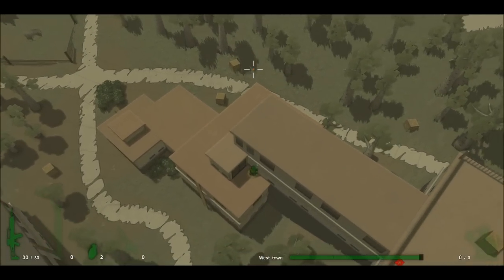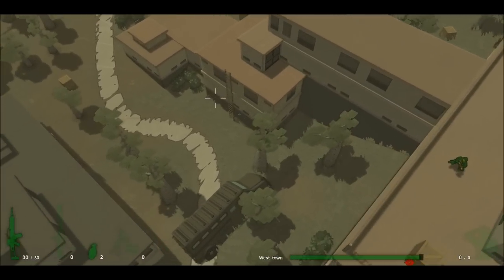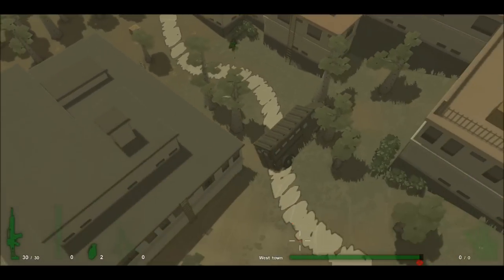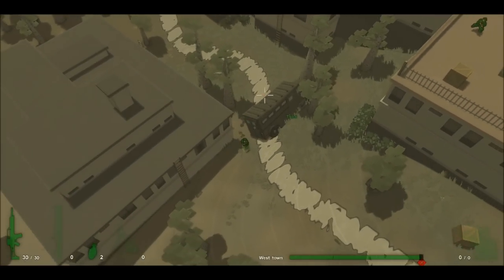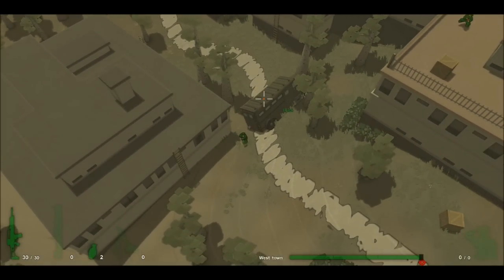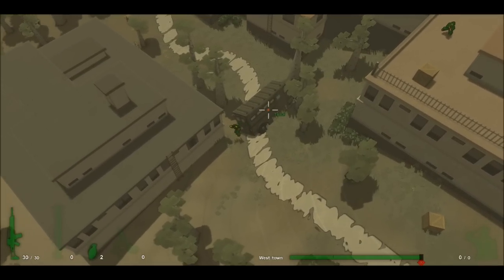I've seen it used defensively a couple times before, but that's what it is. For the truck and the APC, you can also hop in the back. That's if you're leading a huge squad and you don't want to lose them. If you hop in, they will hop in the back with you.